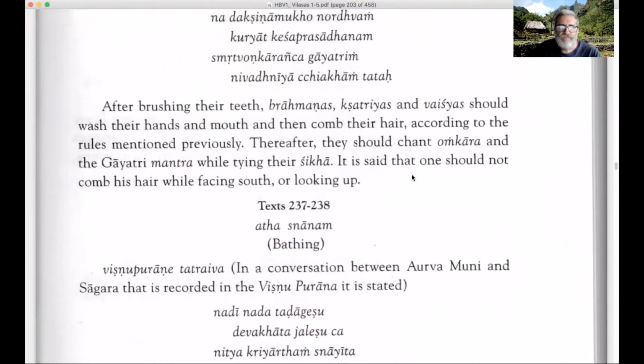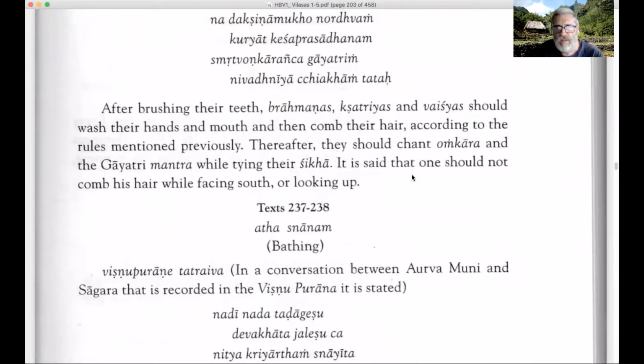It says, after brushing the teeth, Brahmins, Kshatriyas, and Vaishyas should wash their hands and mouth and then comb their hair according to the rules and regulations mentioned previously. Thereafter, they should chant Omkara and the Gayatri mantra while tying their shika. So shika, or the tuft of hair, here he's saying that the Brahmins, Kshatriyas, and Vaishyas should do this.